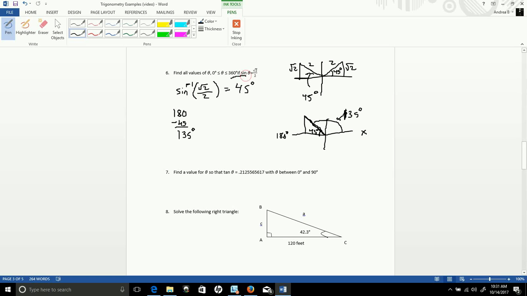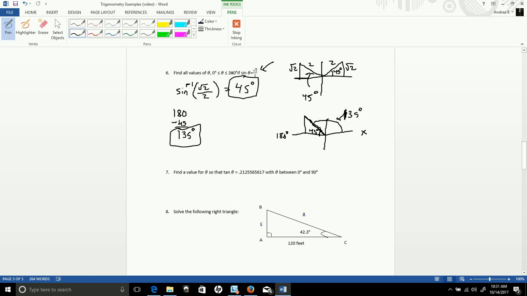So if you go through and check that, you should see a sine of 45 degrees and a sine of 135 degrees. With both of those angles, you get that answer there of the square root of 2 over 2. And make sure, like normal, if you do have questions on this stuff, make sure to ask. But this is using what we call reference angles here. We used the reference angle of 45 degrees.